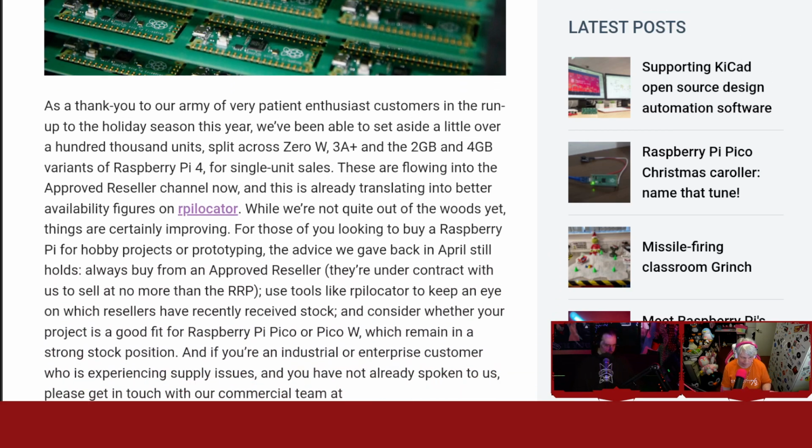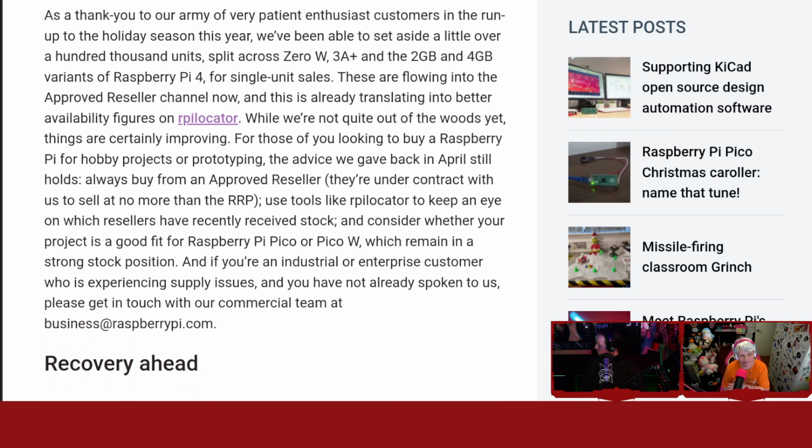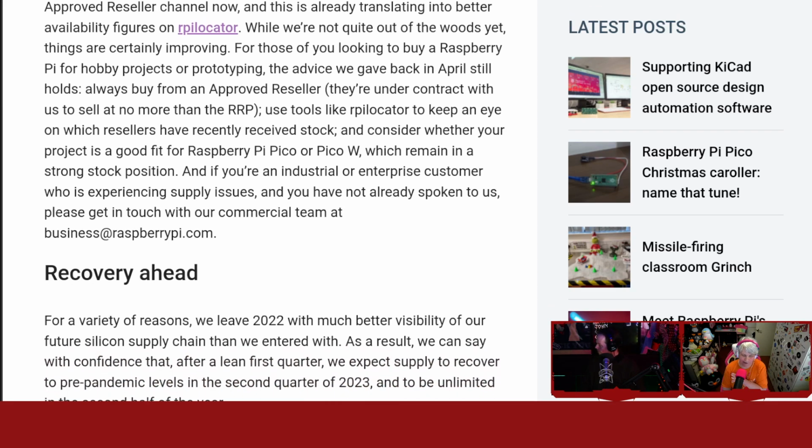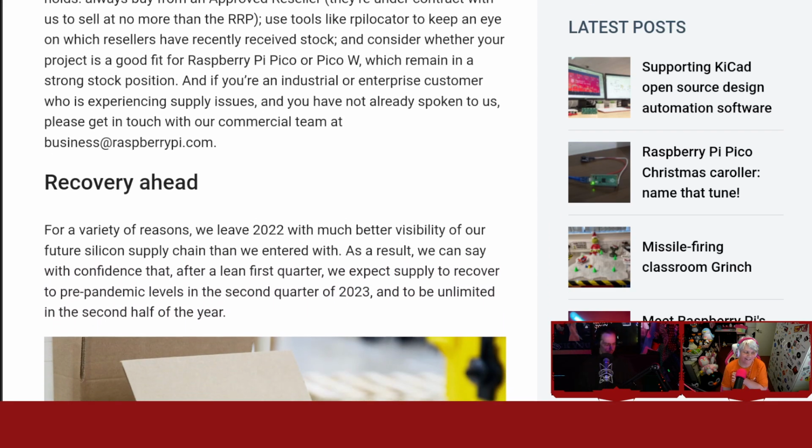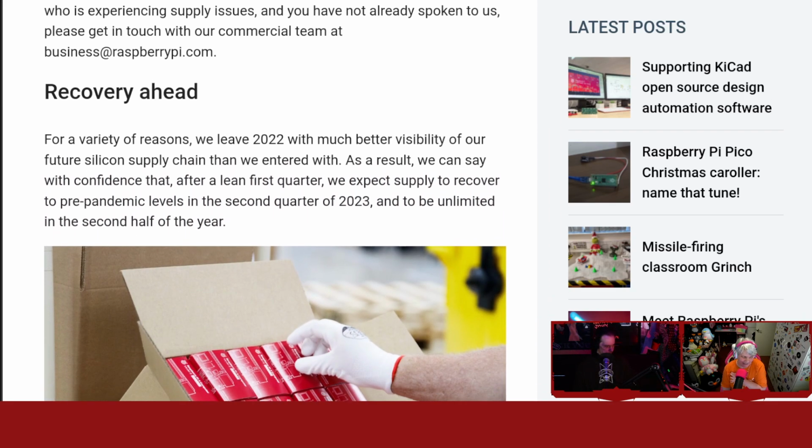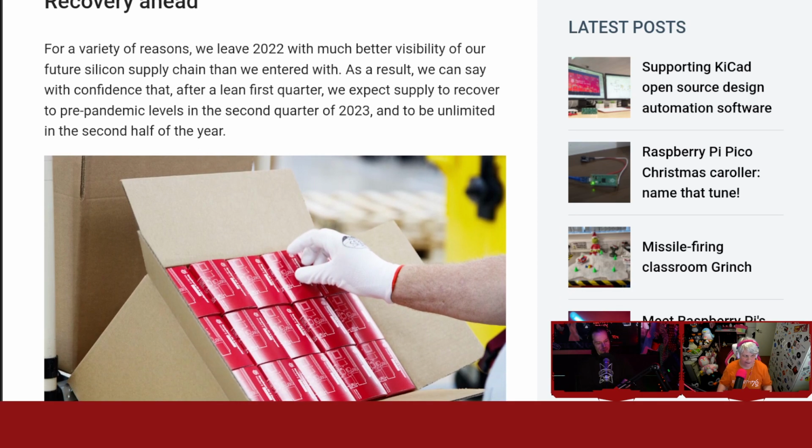But they expect supply to recover to pre-pandemic levels in the second quarter of 2023. Thank goodness. And to be unlimited in the second half of the year.